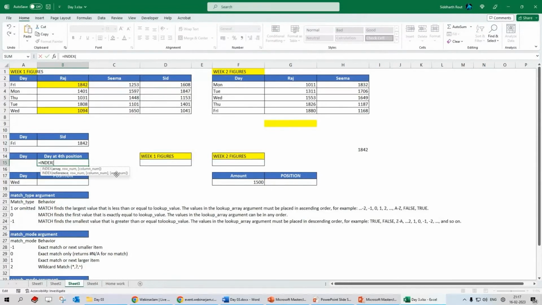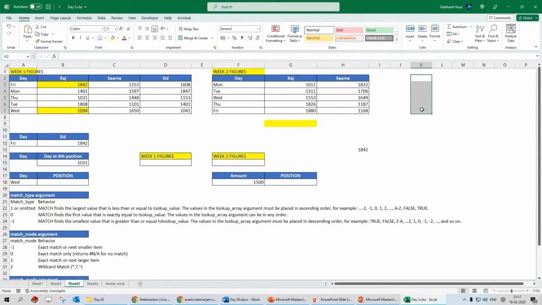If you remember in the last video, I spoke about contiguous cells and non-contiguous cells. So this is a contiguous range. This is one area. If you have areas like this, then it has three areas. If I look at this range, this is one area, this is the second area. So if I want to find, let's say, week 1 figures using INDEX, how will I do it?